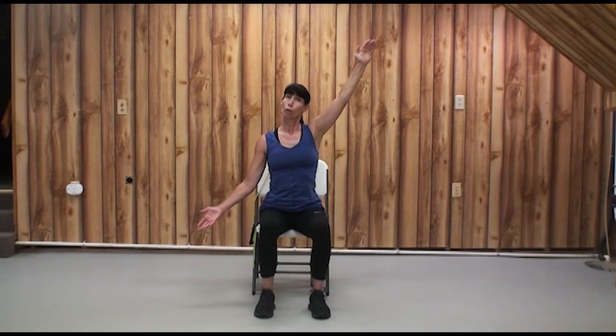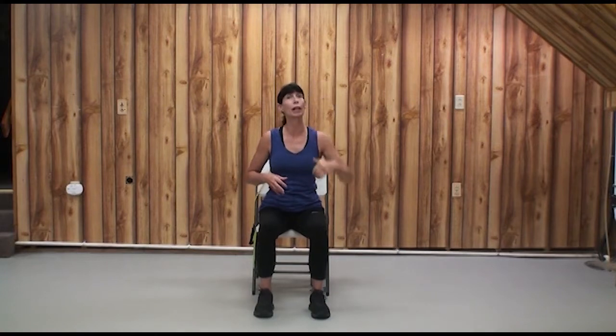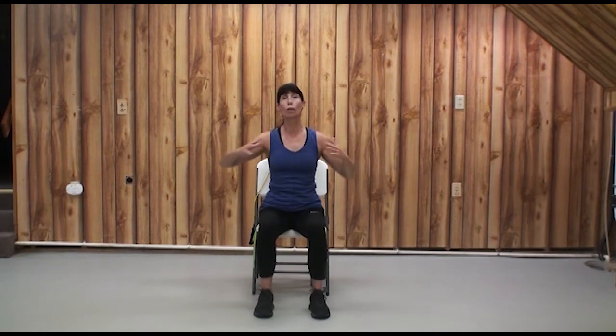We're about to begin our first interval, a cardiovascular exercise. We're using a perceived exertion chart — a scale of one being the lowest intensity and ten being the maximum. We are targeting a four to a seven. A four would be: I feel like I'm exercising, I could do this for a long time. A seven would be: I could tell this is hard work, but I could do it. When you get to eight, nine, ten, maybe bring your pace back down or sit down.